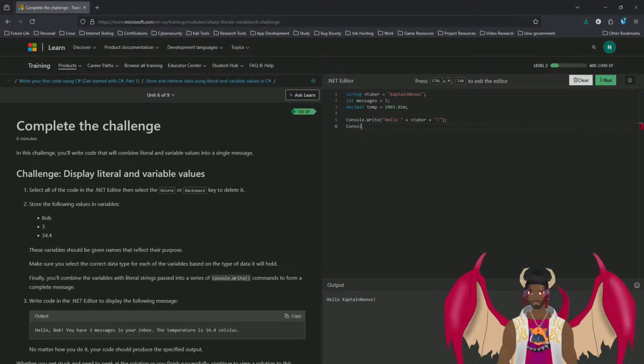Actually, no. So you can reassign the variable Vtuber and have it equal, say, Shy Lily, who is an actual Vtuber.